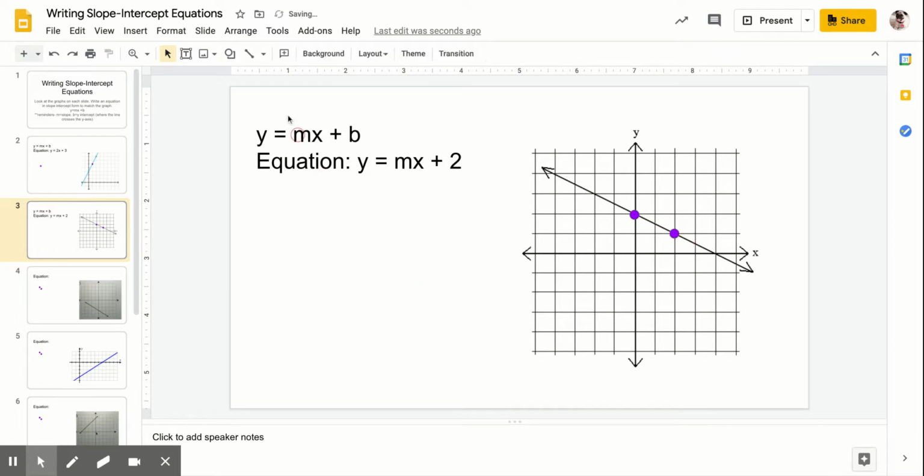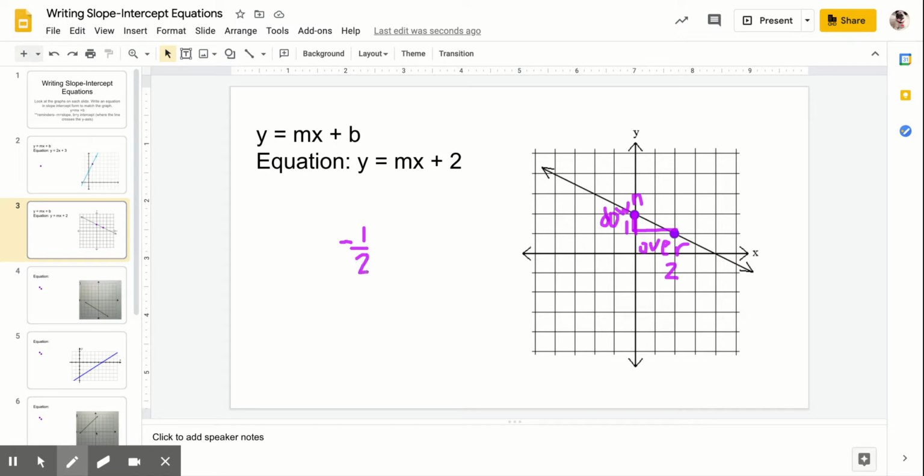Depending on if you like the counting or using the equation, I'm going to do the counting way first, then I'll do the equation in a second. Starting at this point, I'm going to go down 1. So I went down 1, and then I went over 2. Because this is going downwards, my slope is going to be negative. Since I went down 1, I'm going to go negative 1 over 2. So then my slope would be negative 1/2.